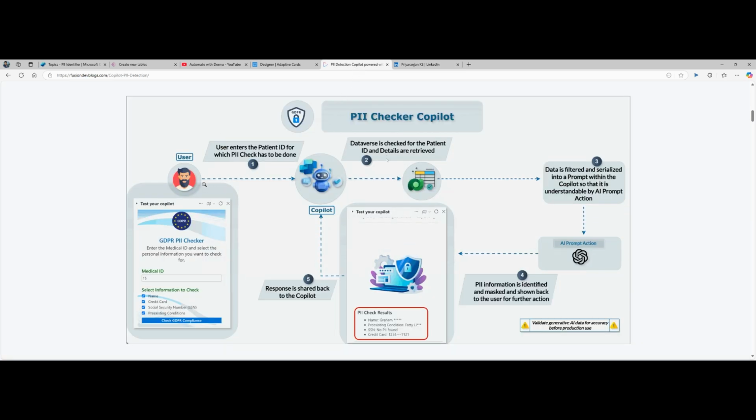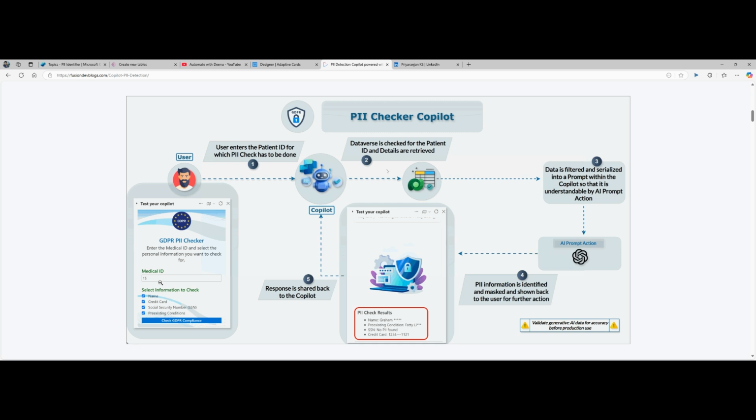So the user can first give his medical ID and choose what information they want to check in the healthcare system, and which fields have the PII information.